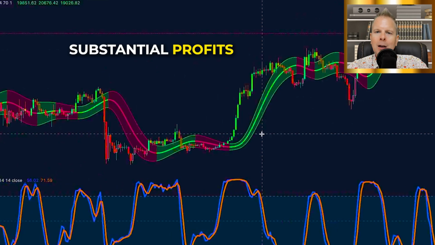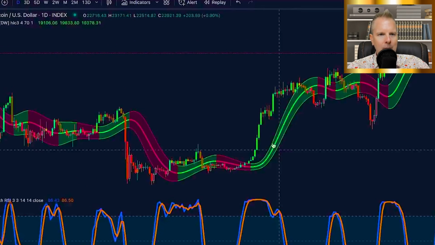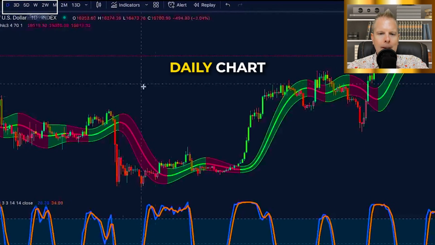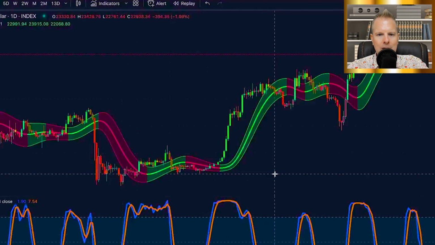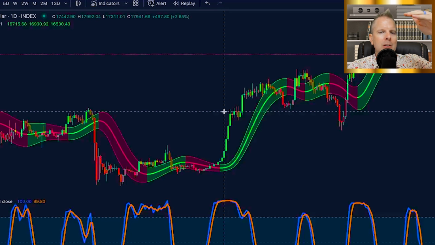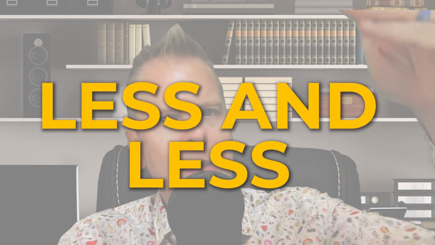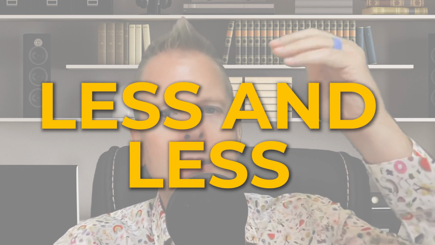So no matter what time frame you're looking at, right now we're on the daily chart, okay? The daily chart is going to have some false signals. You can take this exact strategy and put it on the 2-day or the 3-day or the 4-day, and each progression upwards will have less and less false signals and less risk. You can do the exact opposite and take this strategy we use on the daily and go to the 12-hour, and you're going to have more risk and more potential for false signals. But again, it's up to you with your risk tolerance.